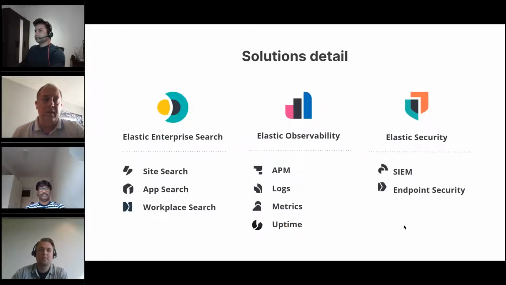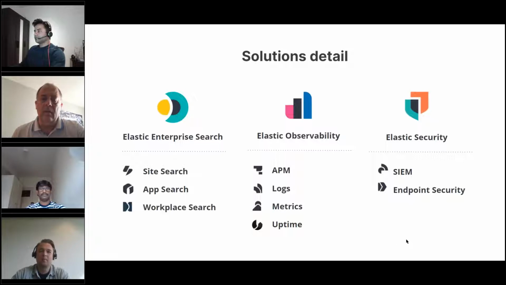If you go into a little bit further detail on the three solutions that we have, Elastic Enterprise Search basically consists of three technologies. It's site search, the well-known search bar on every website where you can search for your information and find your answers. App search, like for instance, if you're on Uber and you want to find a driver to take you from A to B, the whole search experience behind that is based on Elastic technology. But also very powerful, the workplace search, where you as an employee inside a company can search for something in all the applications and programs that are available to you.